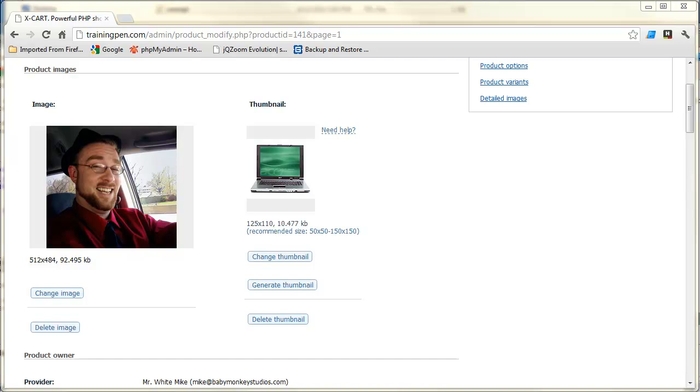This time it's going to be about how to disable a particular payment method, in this case PayPal, if a certain product is in the cart. So we want to not sell through PayPal for some certain products.